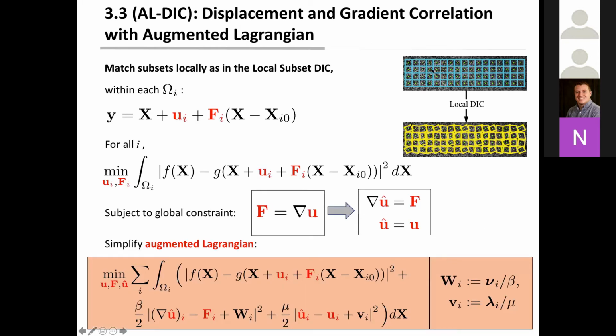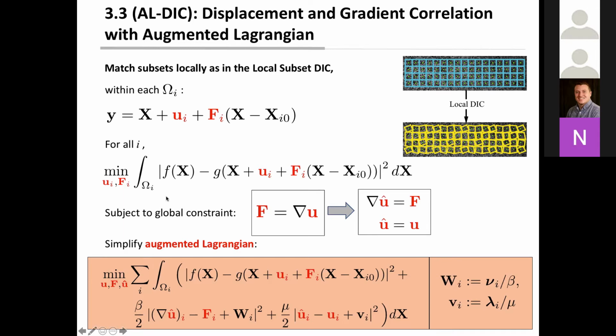So that was the local method. Next I introduce a more advanced method that I developed, called Augmented Lagrangian. It's a hybrid local and global method. The difference is that in the previous local method, each box is assumed to have a rigid body translation U plus a linear affine distortion capital F, and we assume U and F are independent and each box is independent of other boxes.